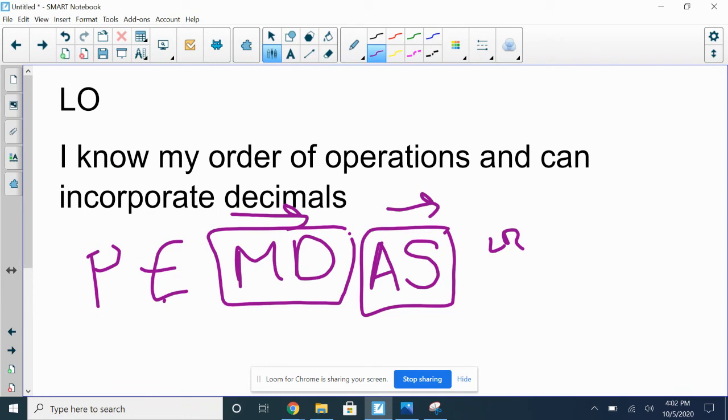So today we used our order of operations to incorporate decimals. We know when we are adding and subtracting with decimals, we line it up and keep it where it is. With division, we make sure our divisor has no decimals in it. So we move the decimal to the right however many times that takes, and however many times we do for our divisor, we have to do the same to our dividend. And for multiplication, we need to start and end with the same amount of decimals. Those are our decimal rules, and we were able to use those today to do our order of operations.